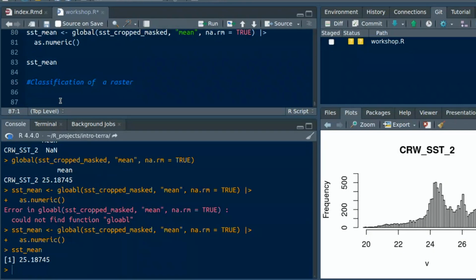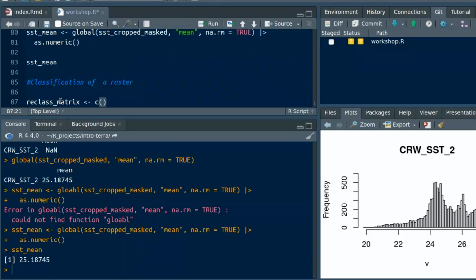The first thing we need to do is build a reclassification matrix, which sounds daunting, or at least it did to me when I first started doing this. But, okay, it's not too difficult. So I'm going to tell it the starting value and the end value, and what I want to reclassify it to.